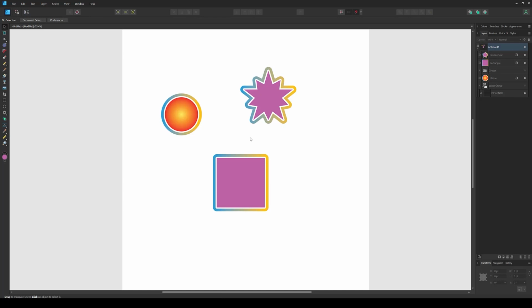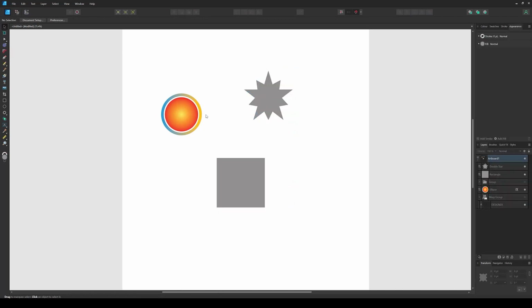Now let's say I want to apply the same gradient on these other shapes. What could I do? Let me just remove everything here. Now let's say I want to apply the same effect, including the gradient fill color, on these new shapes or the other shapes. There is a tool called the style picker tool. It is inside this color picker option here. So I get the style picker tool.